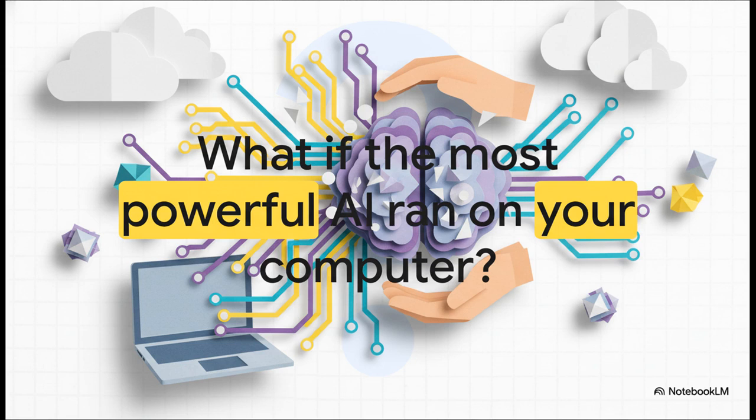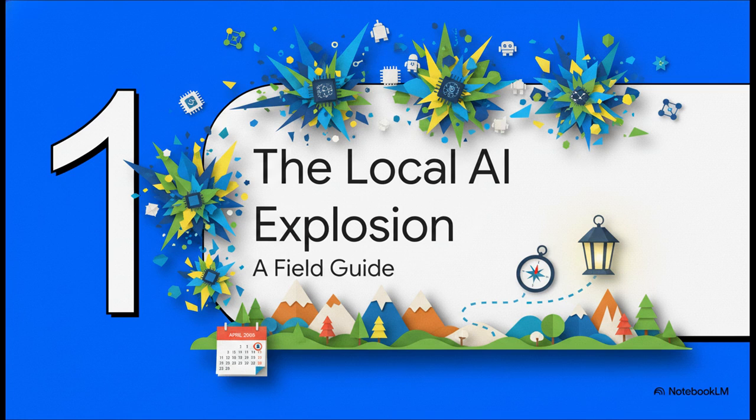For so long, it's been about giant models in the cloud, owned by a handful of companies. But the really exciting question now is what happens when the most powerful, cutting-edge AI runs right on your machine, completely yours, under your control. That's exactly what we're going to dig into.